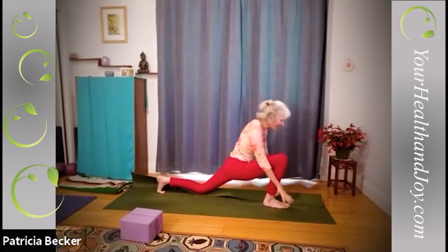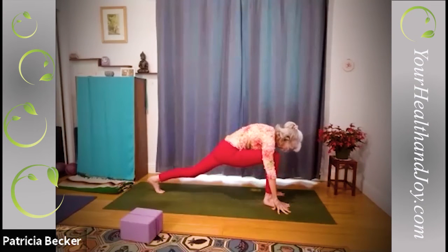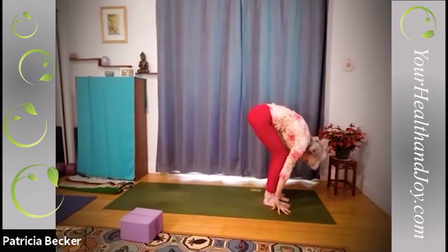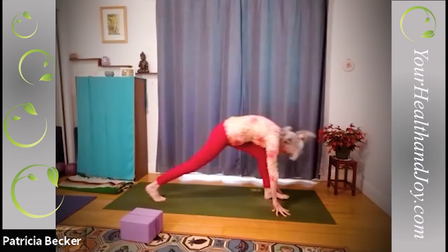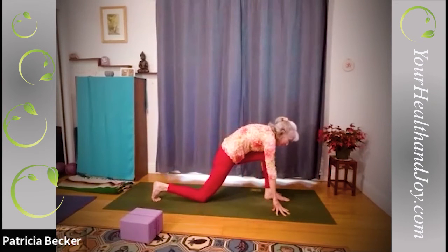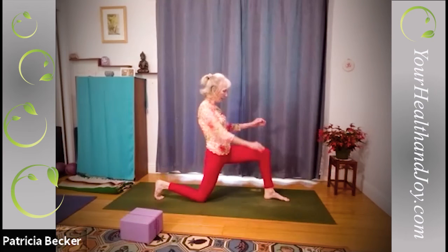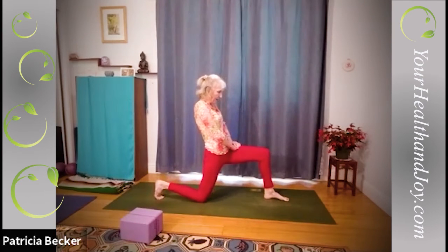Set your hands back down, either side of your right foot. Unroll your mat. Step your left foot back up. And step your right foot back to your mat. And again, you can roll up your knee if you'd like to. Press your legs, inhale yourself up. Put your hands right by your hip crease.